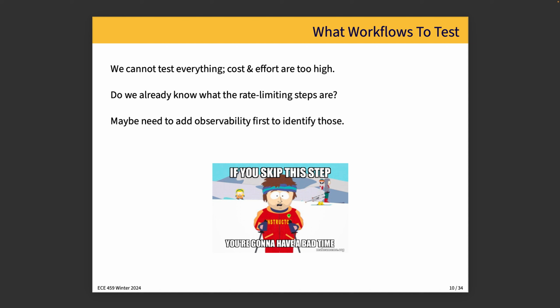So if we already know what workflows or functionality is slow or rate limiting, or what's on the critical path, that's great. We can start there. We don't have to do any deep investigation, at least at the first plan, because we'll start with those things that we've already identified. Maybe you need to add observability first to identify those things, or if monitoring doesn't exist, how do we know, right? Like we're not sure what it's going to be. So adding observability and then finding out will be helpful.